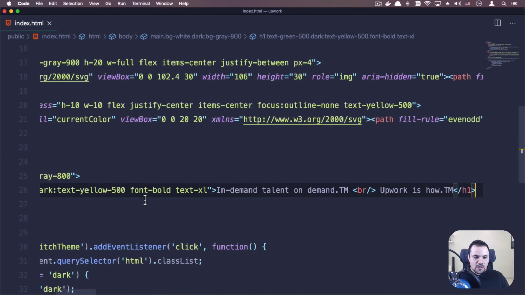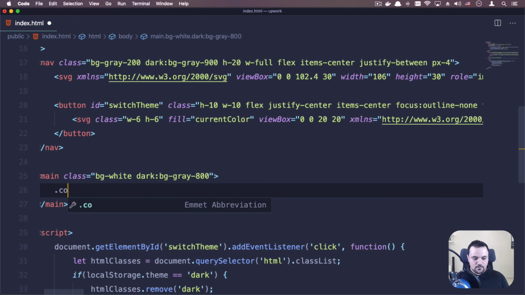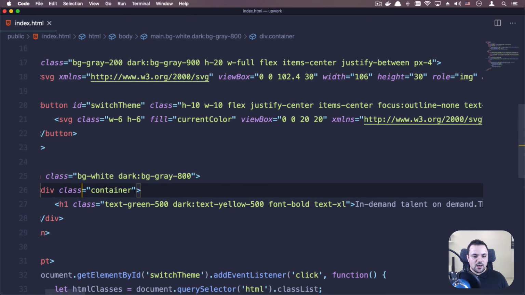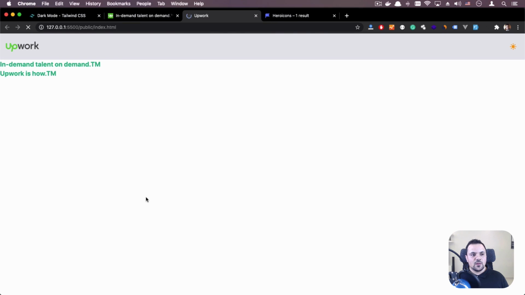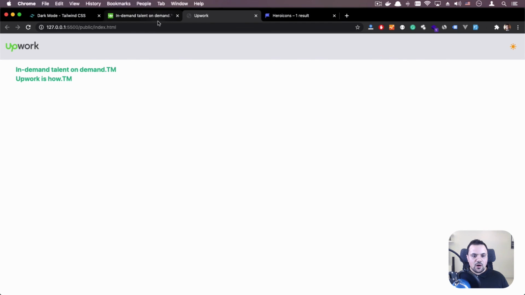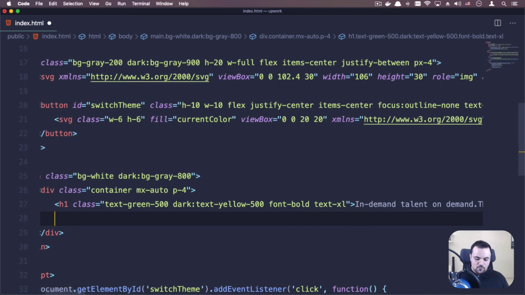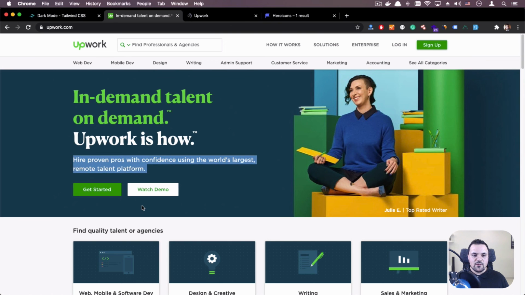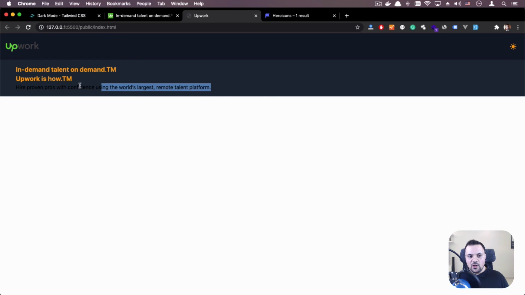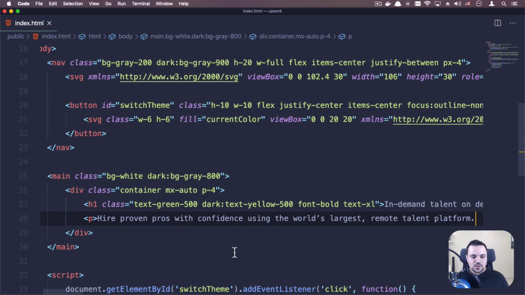Okay, so also I'm going to add maybe a container around it very quickly. And then let's add a padding of, let's say, 4. And here we go. Let's add also the paragraph they have, and we call it off. So save that, come back to the page. We see it here. If we change it to light or dark, this dark text will not feel cool. So we need to change that based on the dark. So we can say, if it's dark, change that to white, text white.